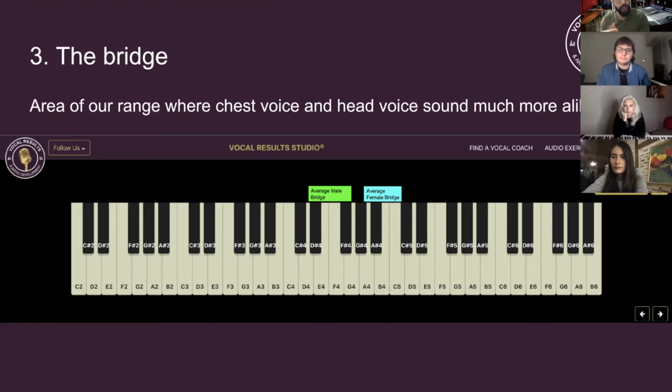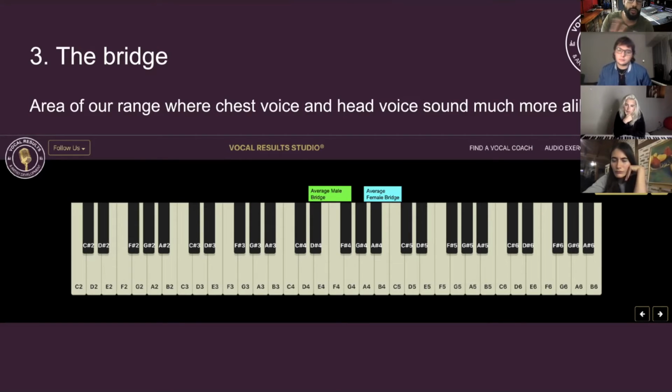Now, there's another concept that is important as well, which is belting. Belting is when we try to take our chest voice over our limits. For male singers, it's somewhere between E flat 4 and F sharp 4, and this is like the average really. I try to determine it as 4 notes, and this is how we have it in the software. We can set it up. We can help the student determine where that is. And then for the average female singer, it's going to be somewhere around that A, C sharp.